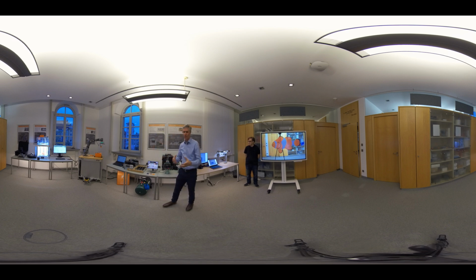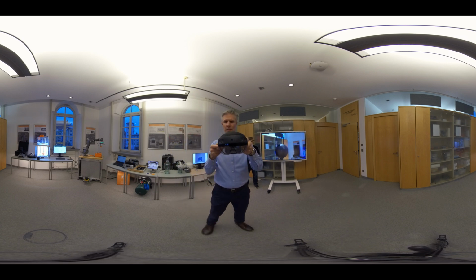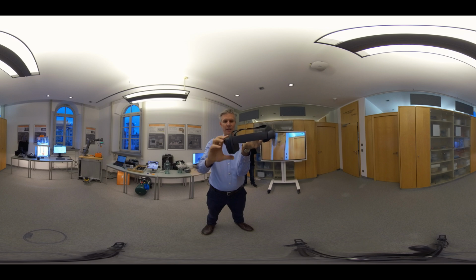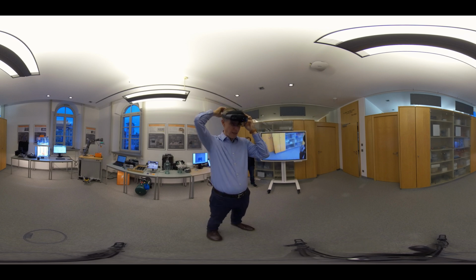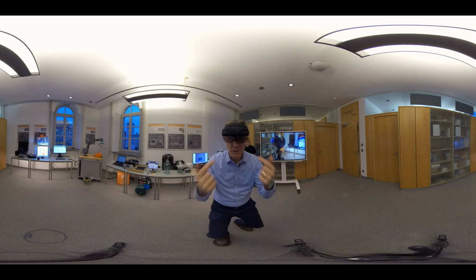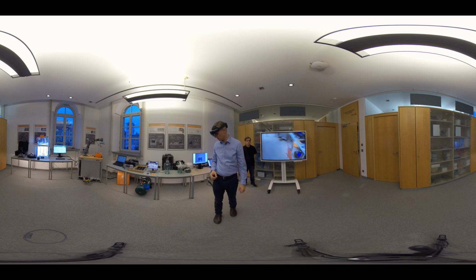And this is augmented reality in 2D, but we also have augmented reality in 3D. For this, we're using those glasses. These are the Microsoft HoloLens glasses, and you can see they have transparent displays. I open the glasses like this, put it onto my head, and tighten it. And now you can see my eyes through the glasses, and I can see virtual objects floating around.